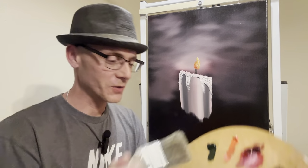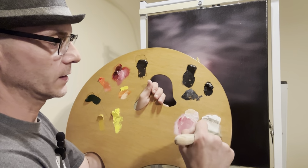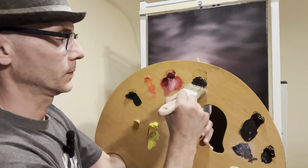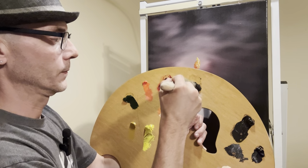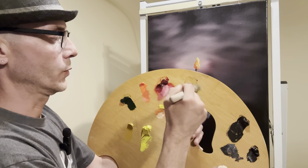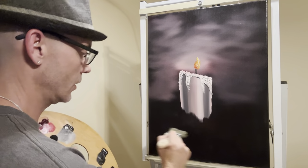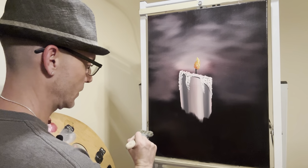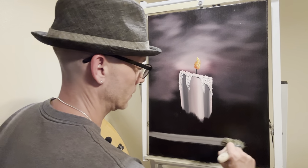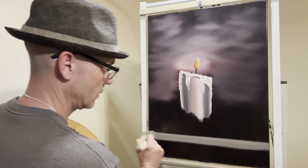I'm gonna go ahead and use a 2-inch brush. I'm gonna start just going into a little bit of my white that I have here, and I'm gonna go into my brown. So some white and some of my brown, and let's see what color we get. I'm looking for something right about here. And straight across, just like that.